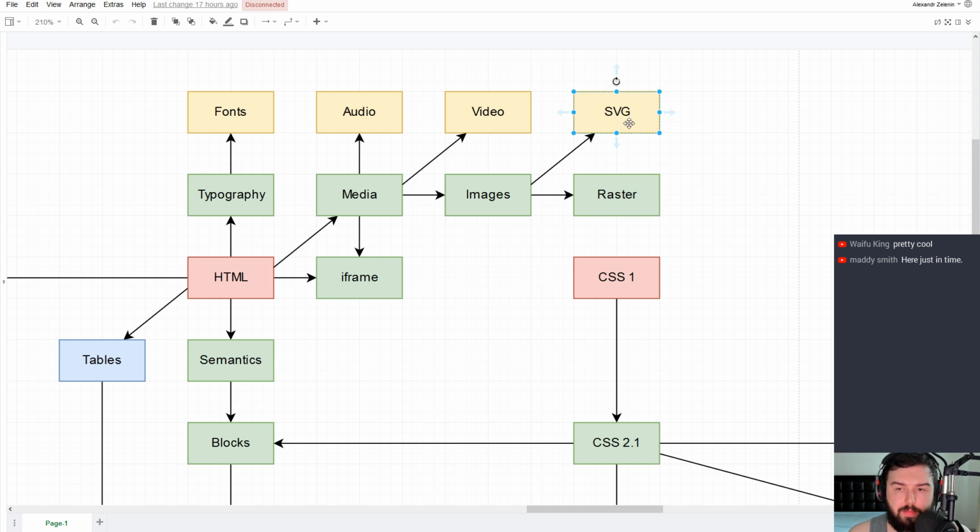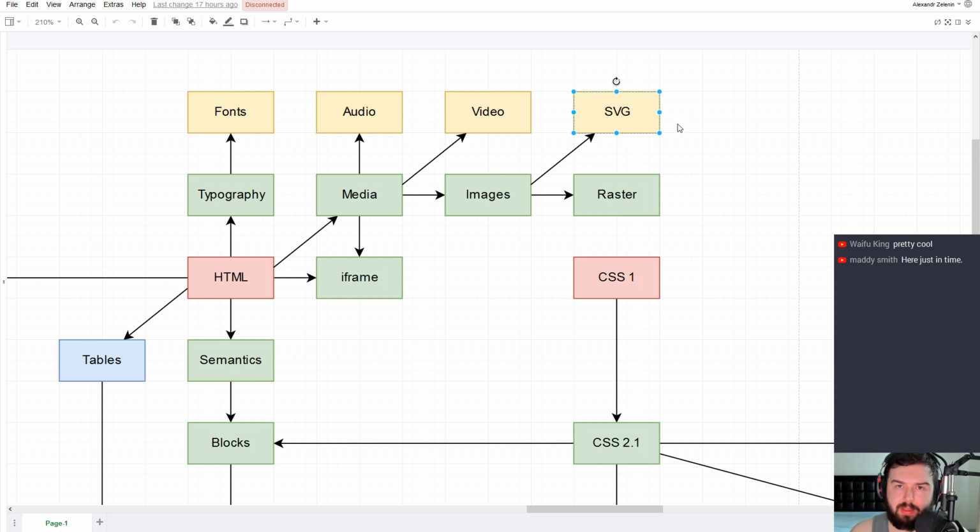So for SVG, as for me, it can be skipped on level 1 because level fun. That's a good name, I like it. So SVG can be skipped on level 1 because unfortunately it's not commonly used on most sites. It gives a lot of possibilities regarding scaling, since SVG scales without problems and the image always looks super clear, but it also has some limitations.